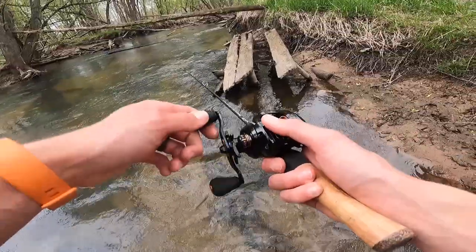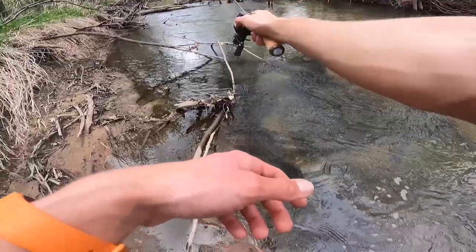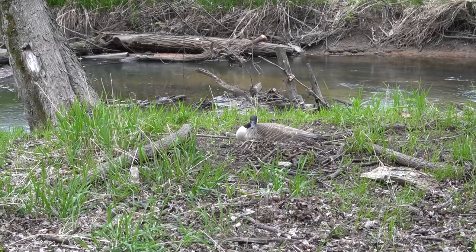Quick update — I have not caught a fish yet, but I've had like three bites plus I almost landed a creek chub. I feel like I should be able to catch a fish today, but I'm running out of time because today was a work day. I somehow tangled this up really bad, so I'm just going to cut it off and try a little bit larger jerkbait. Also, there's a goose right behind me on a nest and I don't think mother goose likes me being close to her nest. Regardless, the custom creek chub color is definitely drawing bites. I'm going to retie a larger one — hopefully we can find a couple of brown trout willing to play.